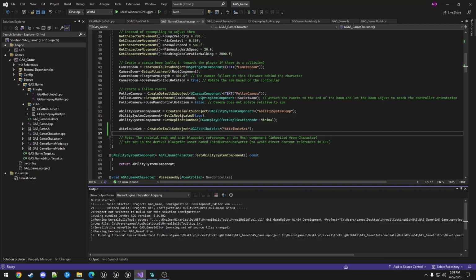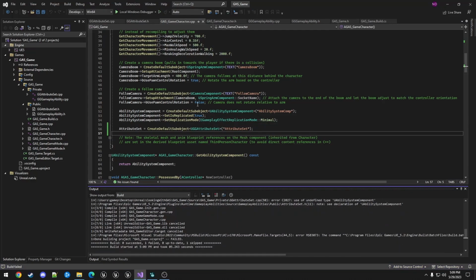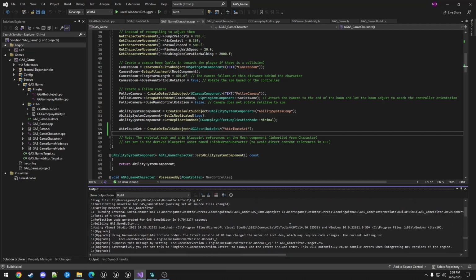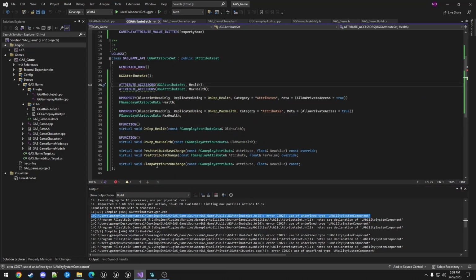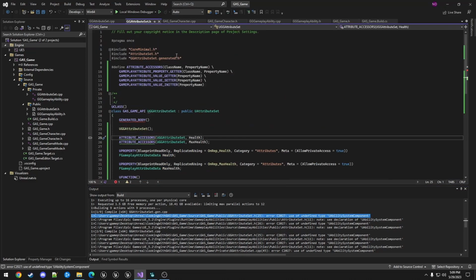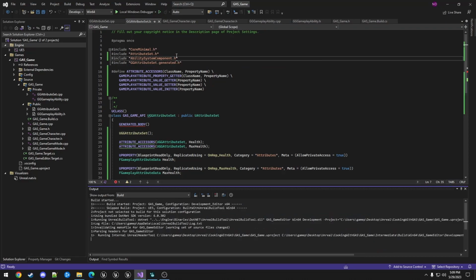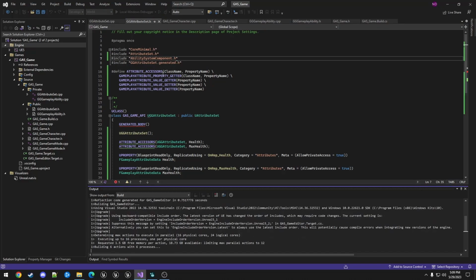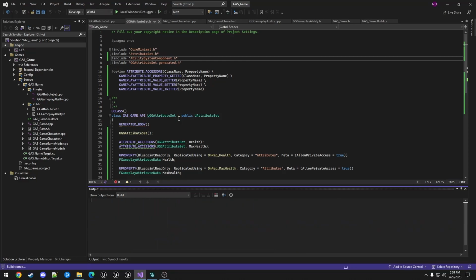Compile that. So naturally, I forgot to include it in here as well. That's ability system component again. We launch the editor from here.